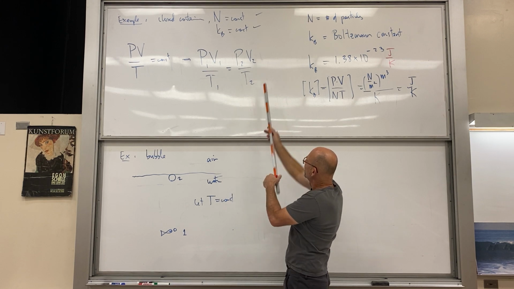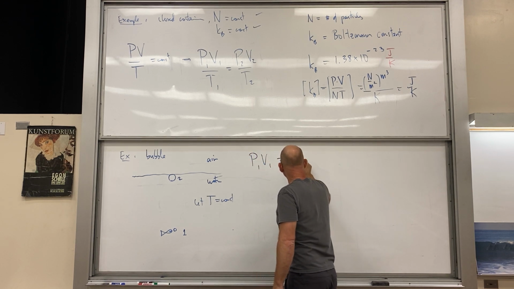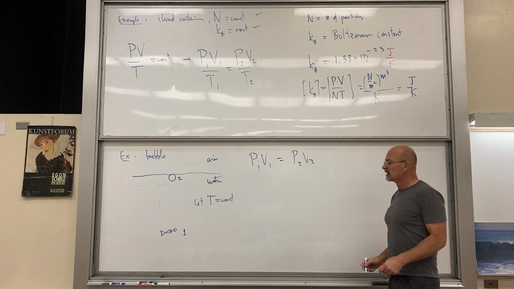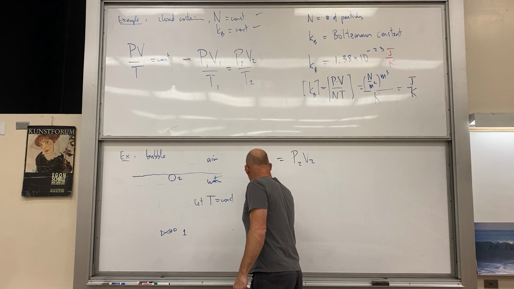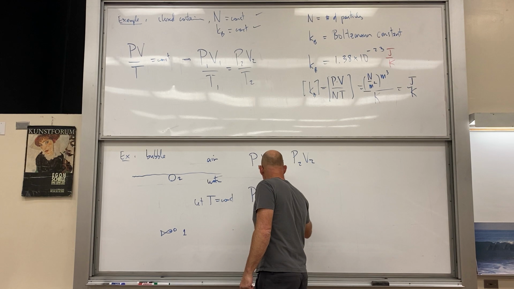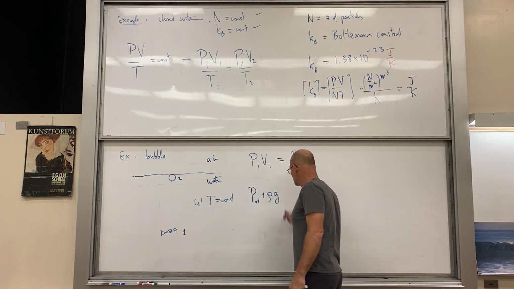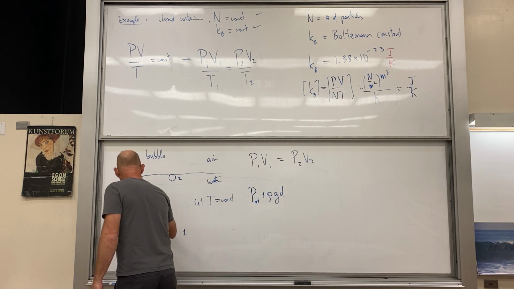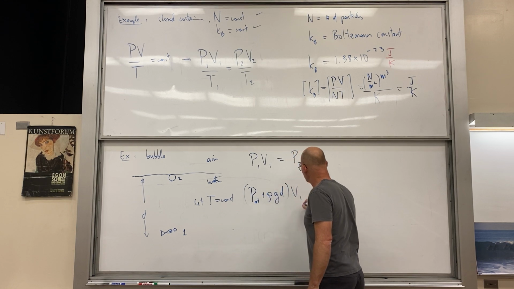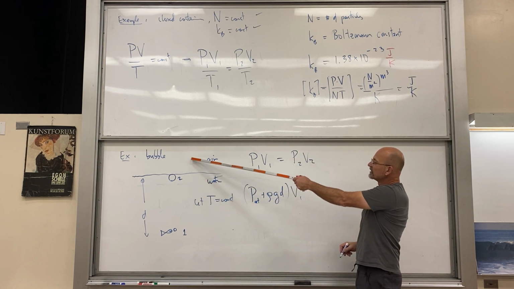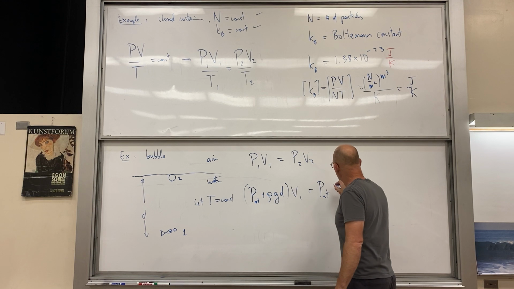Here's our equation. Temperature is the same, so immediately P1 V1 equals P2 V2. And what else can we write? Well, what's the pressure down here? P1 is atmospheric pressure plus rho g h. How about I use D for depth? So we're down here at a depth D. And there's the volume. And when it breaks the surface, we just have the atmospheric pressure anymore. So that would be P atmosphere times V2.